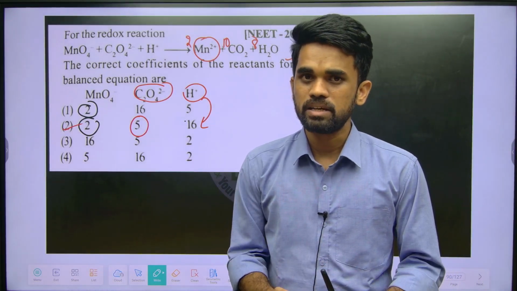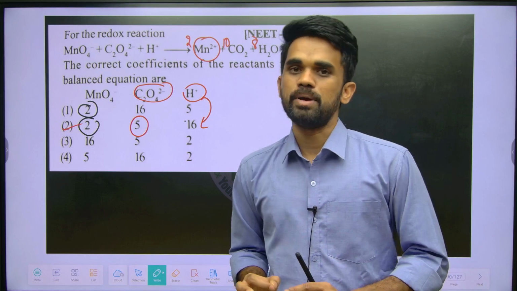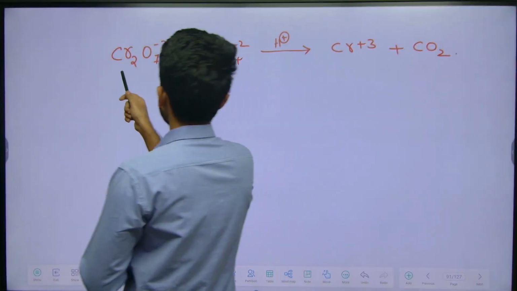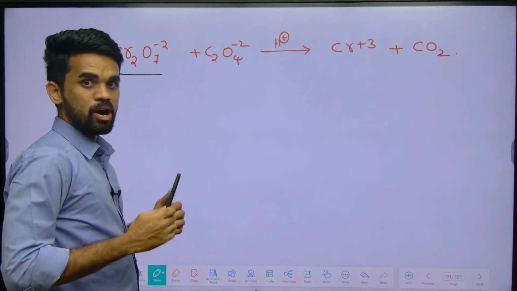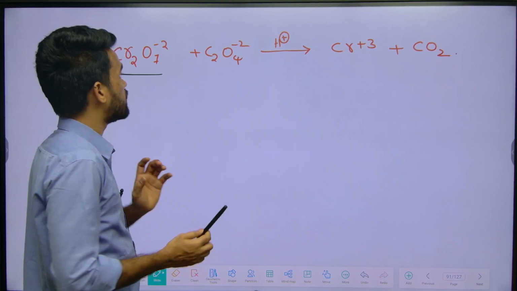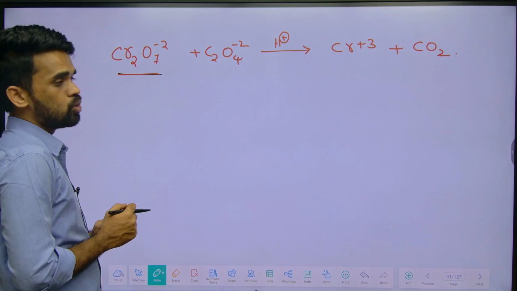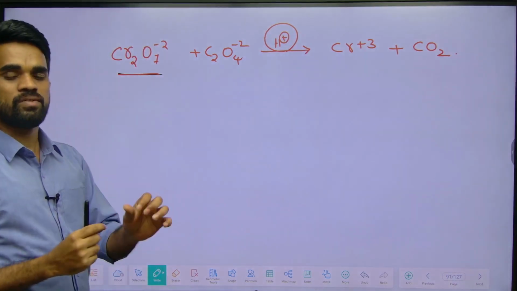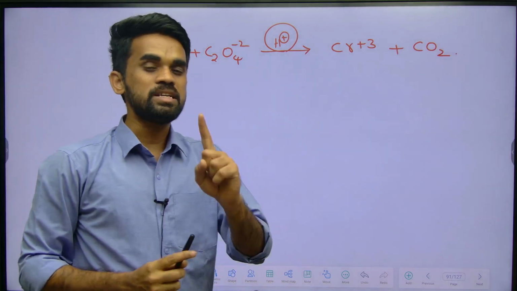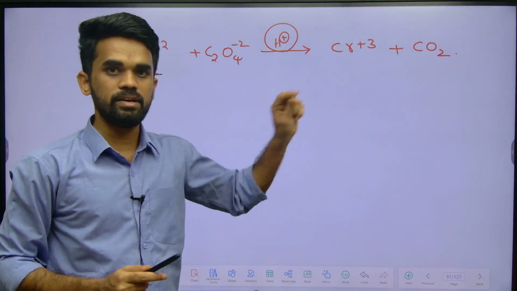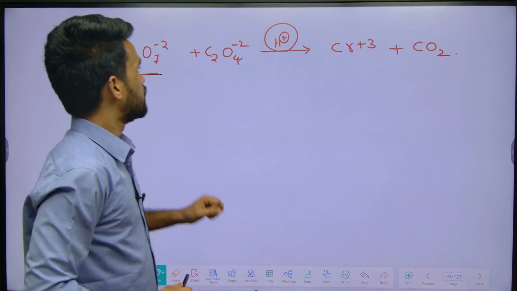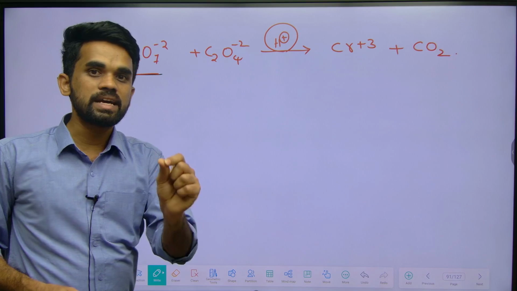You need to balance it and mention your answer in the comment box. Okay, yeah. So just look at this question. Everything is the same except this dichromate. There I used permanganate ion, potassium permanganate. Here I am giving you dichromate ion. Okay, so this is also in acidic medium only. Balance in the same way, follow the same steps that we used there. First step is what? Writing the equation. Yes, written. You just write that on white paper once. After writing that, next, that equation is called the skeletal equation.